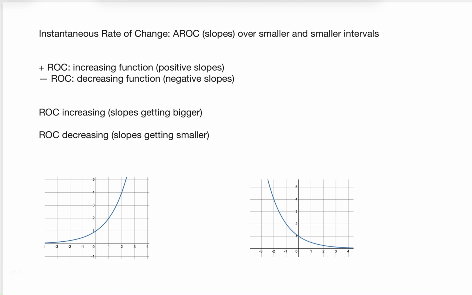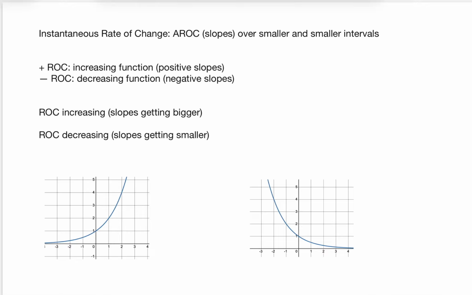Okay, so instantaneous rate of change. Even though we're not dealing with lines, we're dealing with curves, the instantaneous rate of change is the average rate of change, or what we just said is like slopes, over smaller and smaller intervals. So think of a graph, we're zooming in to make the intervals smaller and smaller so they look like lines. So we're finding the slopes of all the different lines, or the tangent lines to our graph. And so we're going to combine this with this idea of concavity.